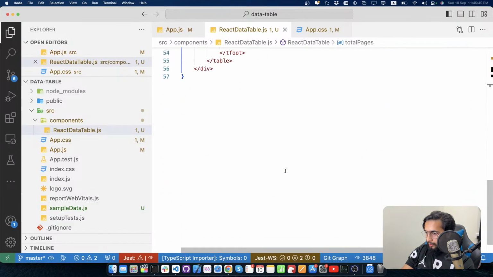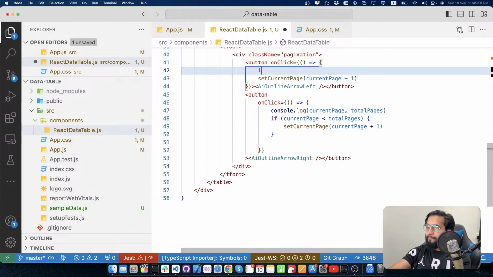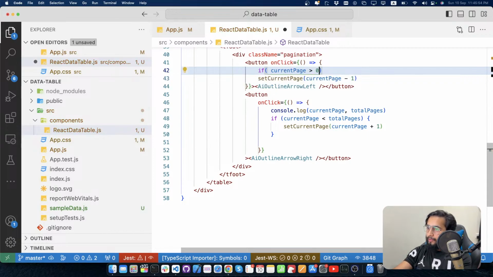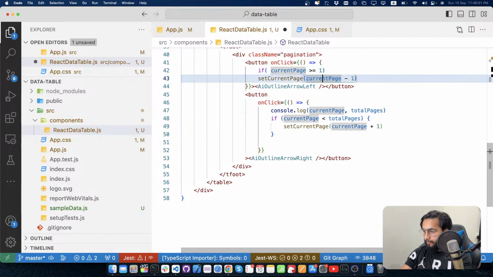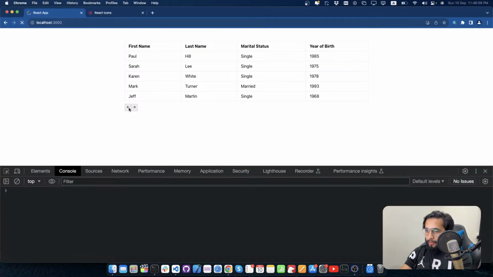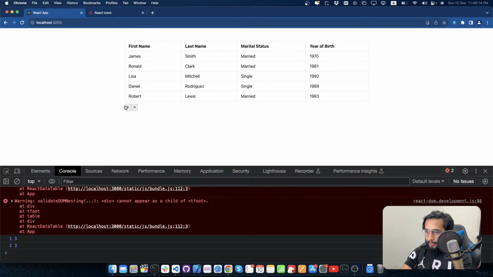And we also need to apply that over here to our previous: if current page is greater than 0, then we can do greater than or equal to 1. Greater than 1, sorry. Yep. And let's add it to that condition. There it is. Let's test one more time. Yep. Going back, click on it, and go back.